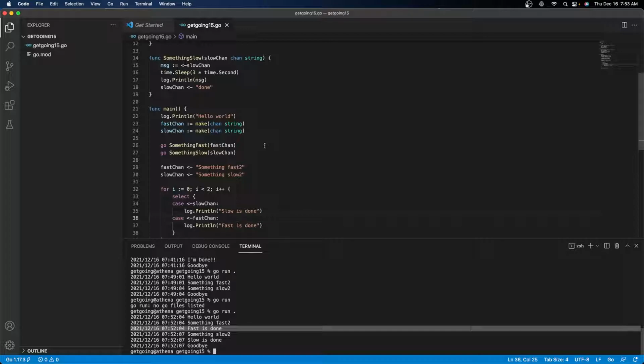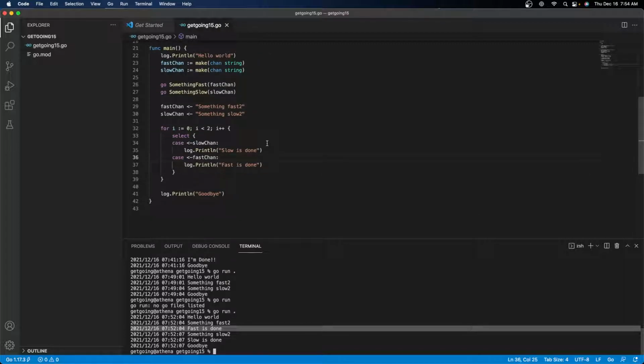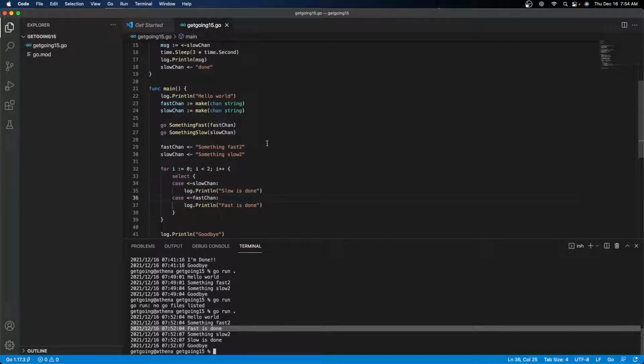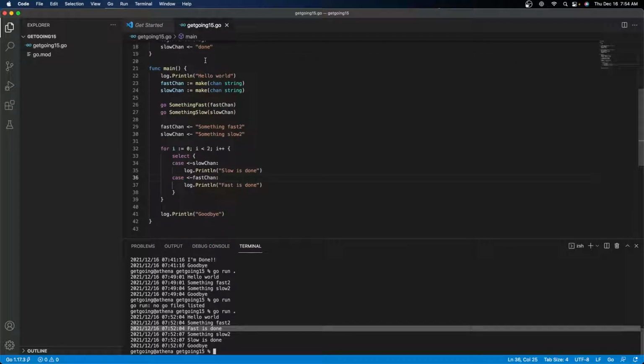And you pass data back and forth using these channels to allow the reading to happen and the writing to happen independently. And now that's important because I have a 3-second wait here on slow channel. So slow channel is going to take 3 seconds.